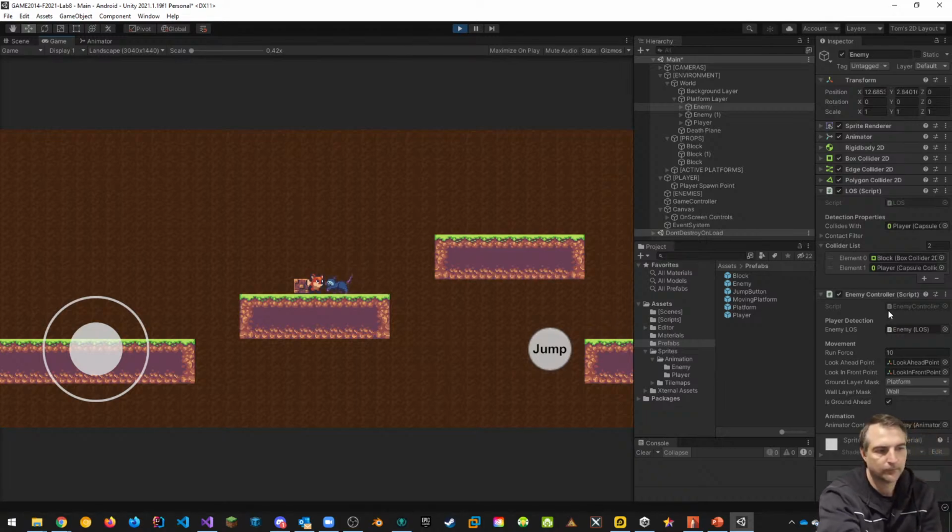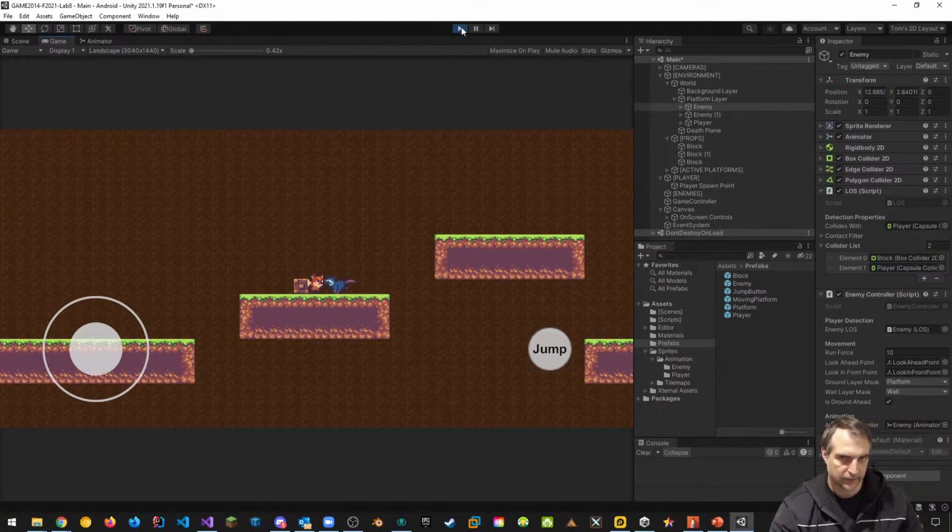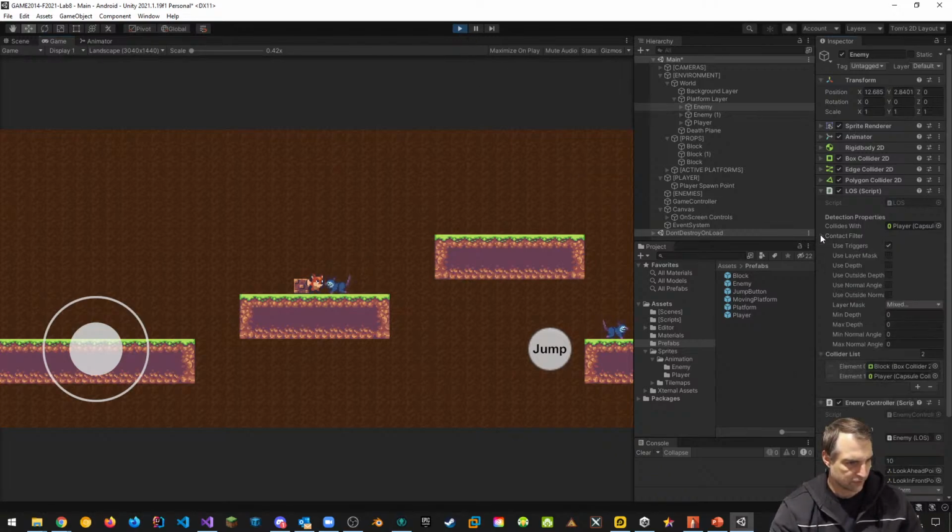Okay. So in the Animator Controller, you can set the speed of the animator based on float parameters. So you can use speed, float, set it based on the animator's current velocity. That's not bad. I like that. You'll probably have to pause the game, and you also don't have use layer mask bool set to true. Use layer mask bool. I don't think I need that, but you're talking about in the contact filter, because oh yeah, that is a problem.